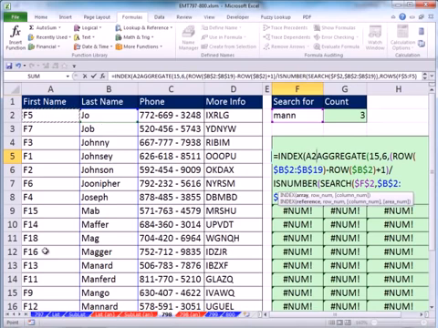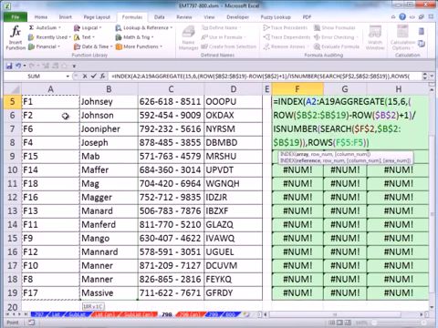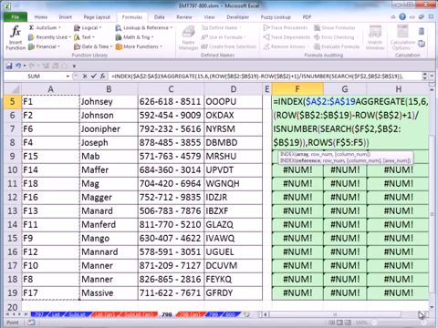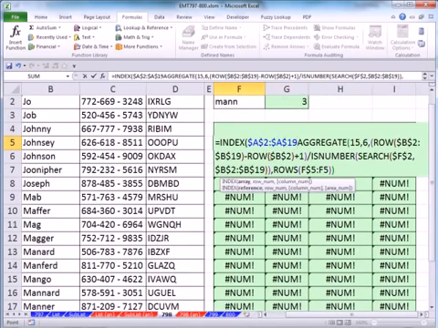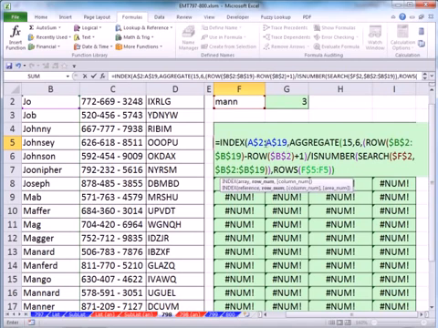We actually need this first column, so Control-Shift down arrow, F4. Now I don't want to just F4 here. This would mean as I copy it over this way, I would have the same first column. So I'm going to hit F4 again. That way it's locked with the row reference only. So as I copy down, it's got the first name column. But when I move to the side, the A's will move to B's. All right, comma. So index, that is the array.